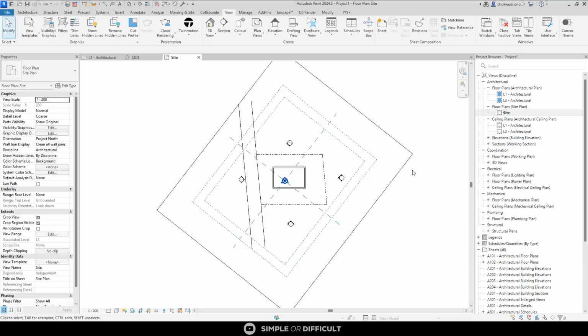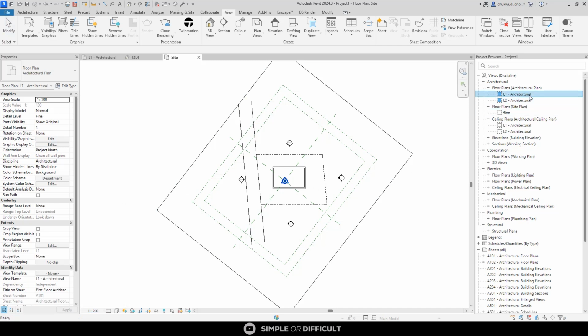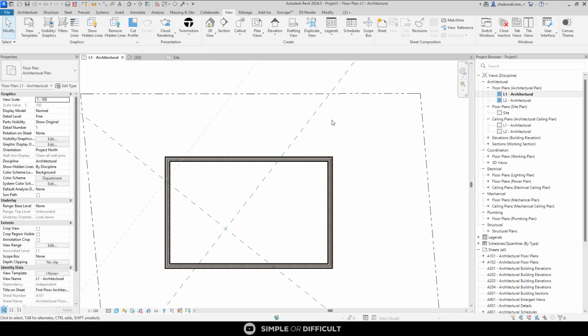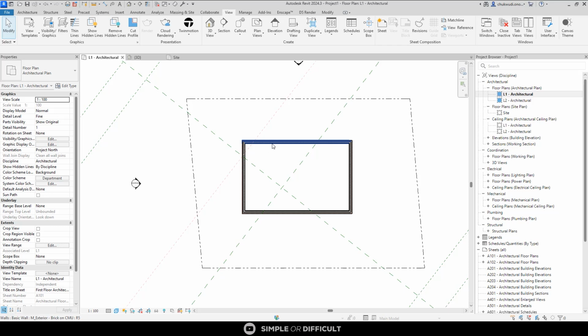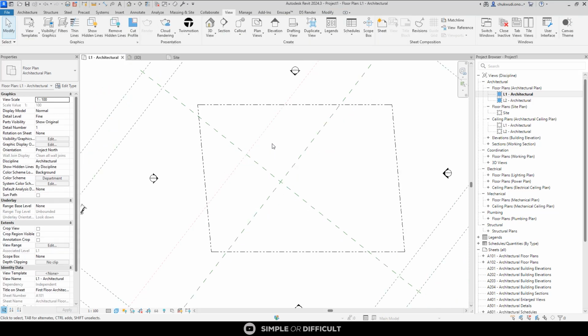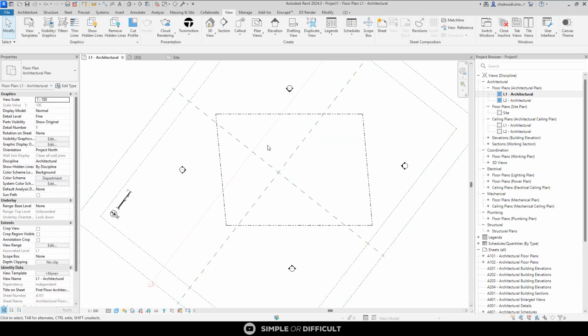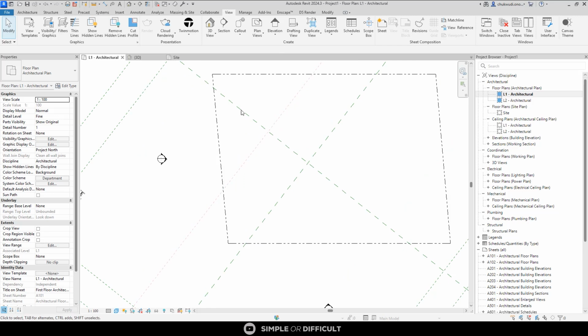This is the site plan. We can leave it at 1:200. So we're going to come over here to the architectural plan. That's the ground floor, right? First of all, we're going to select this and then we're going to delete it. So the next thing I want us to do is just to quickly do like a mini site plan before we start modeling. So I'm going to do that very shortly and then I will explain it to you.